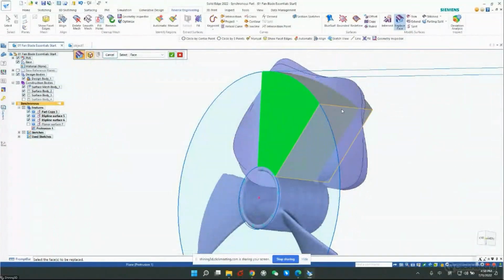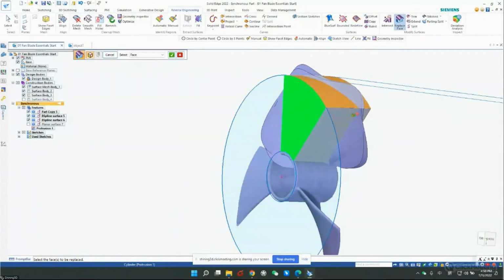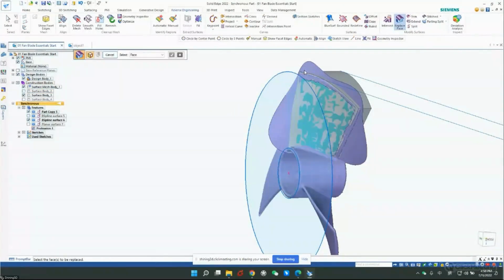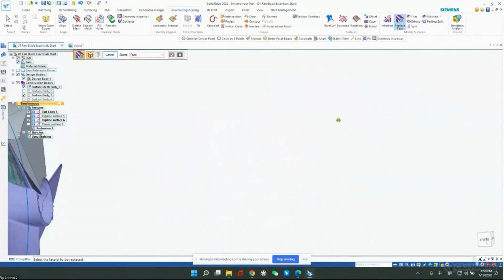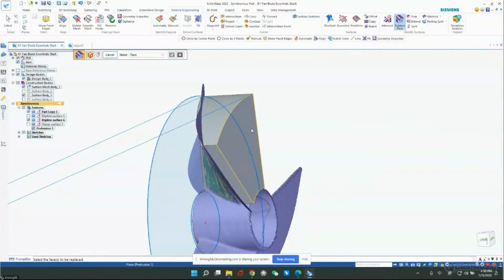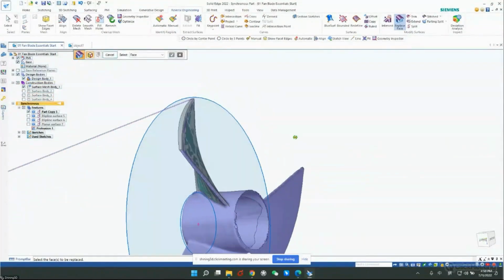So like this. Select the top surface and right click, replace by the fitted top surface. And do it to the bottom too. Replace the surface.